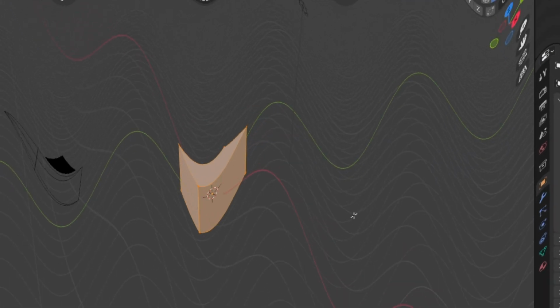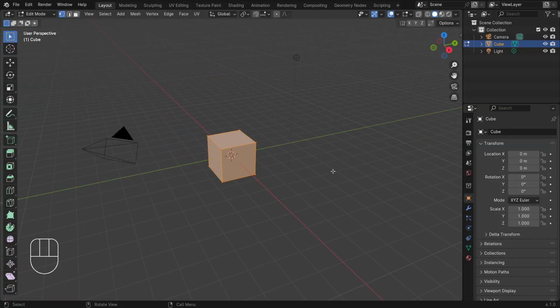Whoa, we made it, guys. We're in Edit Mode. The main change you'll notice now that we're in Edit Mode is that our cube is highlighted orange and the corners have orange dots over them. Also, our toolbar on the left has gained all these new options. You might also notice that this top part has added some options as well.